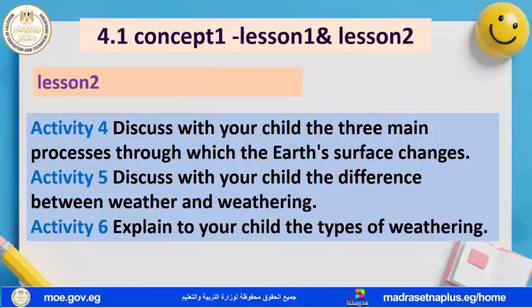Today we will explain Lesson 1 and Lesson 2 in Concept 1 in Unit 4. In Lesson 2, we should learn 3 activities: Activity 4, Activity 5, and Activity 6. In Activity 4, discuss with your child the three main processes through which the Earth's surface changes. Activity 5, discuss with your child the difference between weather and weathering. Activity 6, explain to your child the types of weathering.